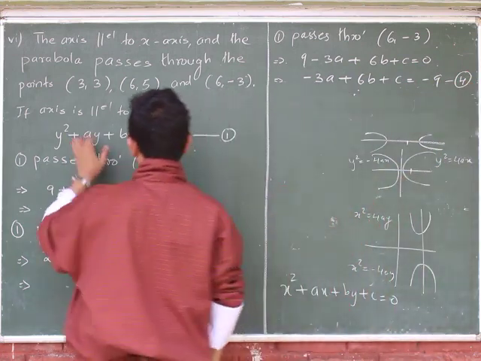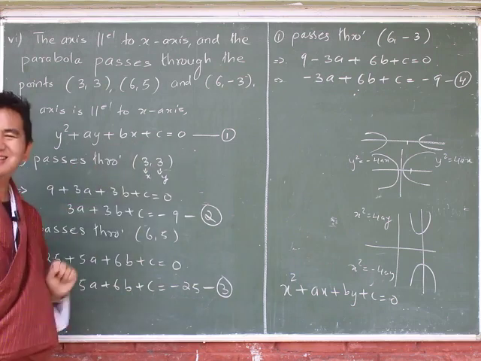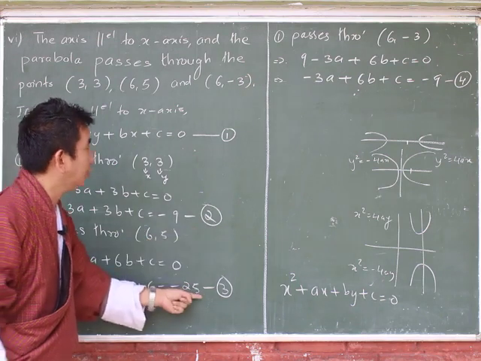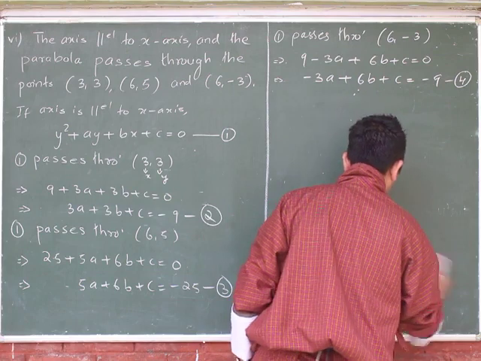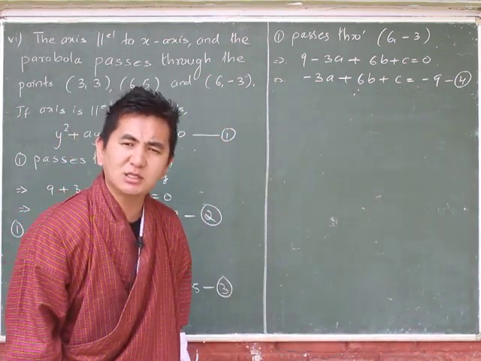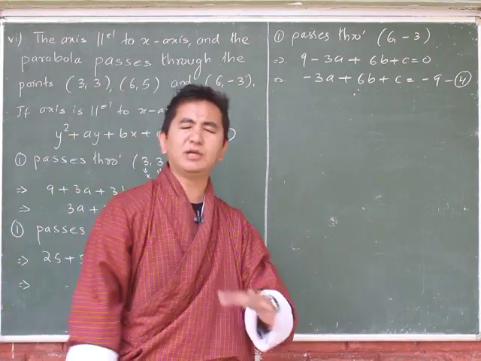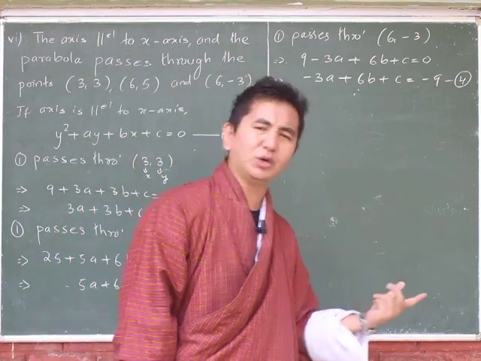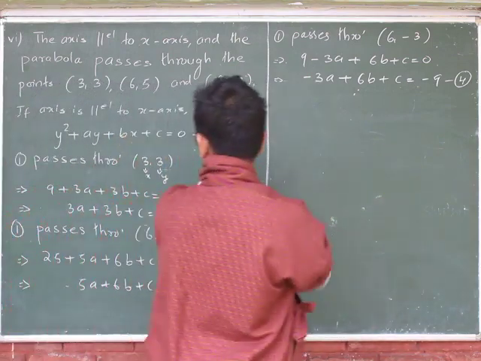Now in order to find the equation of the parabola, here we need the values of a, b and c. In order to calculate the values of a, b and c, we will solve equations 2, 3, 4. These 3 equations have 3 unknown values, and you can solve them using the determinants concept, or using the matrix concept. If you have learned determinants already, then it will be much easier to understand. Either you go with Cramer's rule or the matrix method. Let me go with the determinant here.